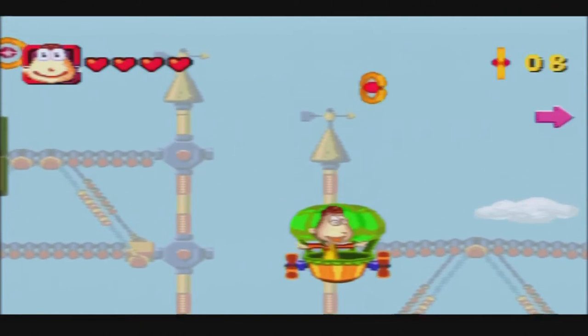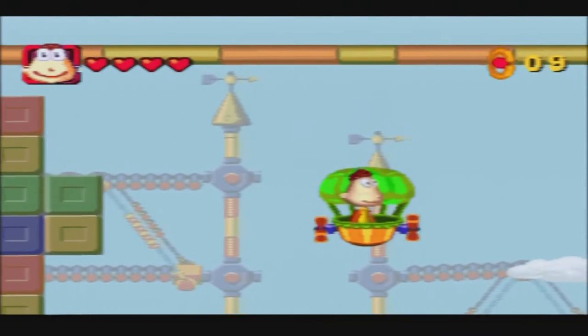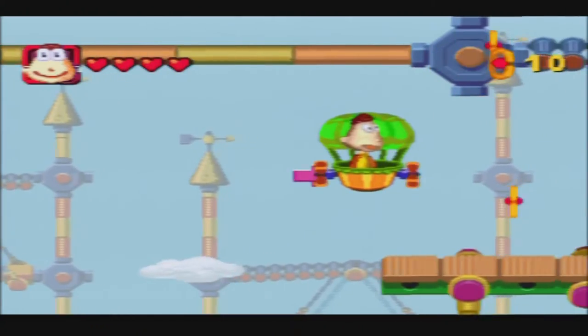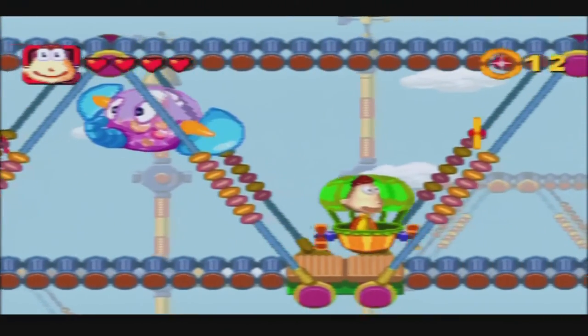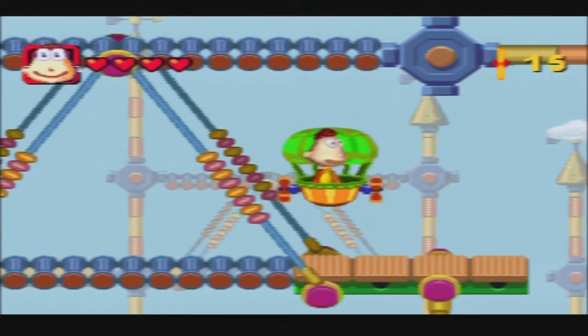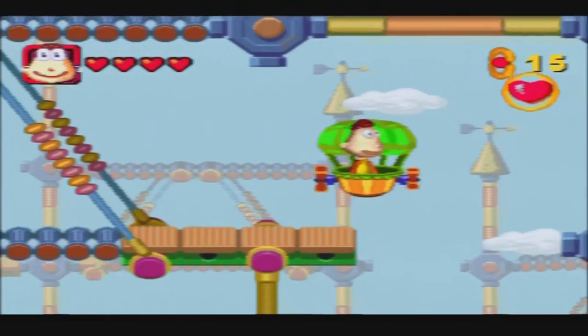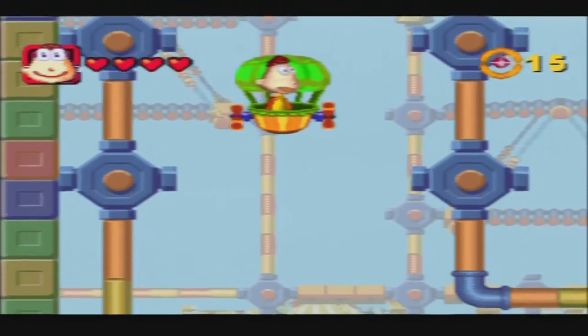Oh, I would have called it a plate. Oh, we got another ring over here. The ring of power. One ring to rule them all. This level is giving me some serious Oil Ocean vibes from Sonic 2. This looks very Sonic 2.